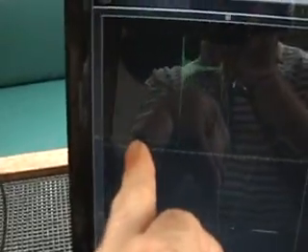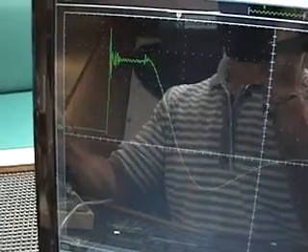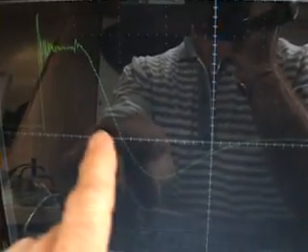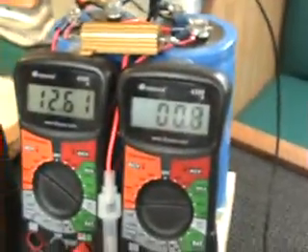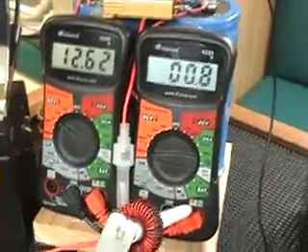You can see the pulse being turned on and that's the duration, and here's the collapsing field with the flyback. That's without the magnet inserted. Now I'm going to insert the magnet and look at the waveform. Now the magnet is fully in. We can see that there is a change in behavior, which is most likely caused by the inductance being much more. Then I just took the magnet out, and there you see the current being used — then the magnet out, and current is back up.